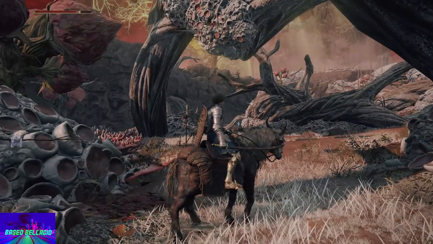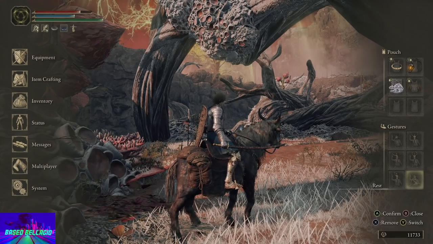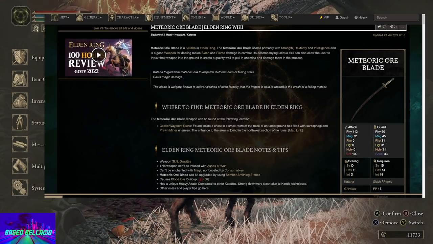Let's pull up the window. Let me show you some statistics on this weapon. I also have to pull the window up so I can read it for you. We might die here, but it's okay. Okay, good katana. I'm going to show you where it's found, inside a small chest in a room at the back of an underground hall filled with sarcophagi and prawn miner enemies.